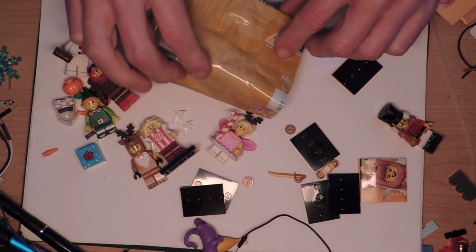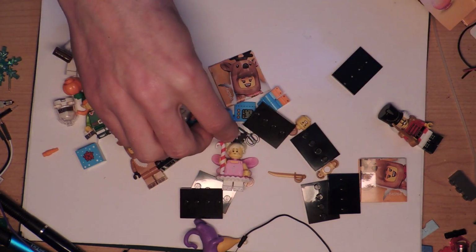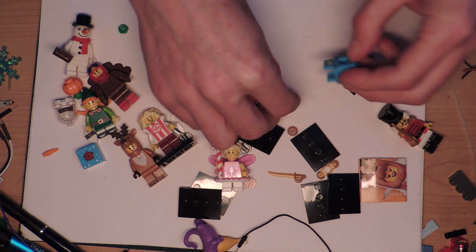What does MC stand for on the back? It's robot person. It stands for robot person. So they're pretty easy to find because they've got the giant head.